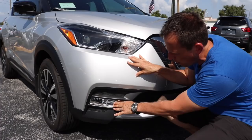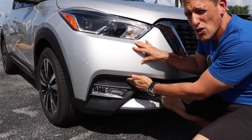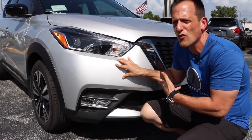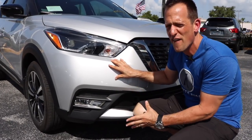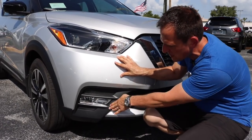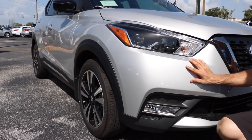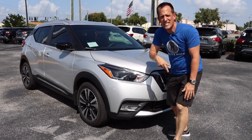I do like the lower fog lights that they have, and as you can see, you could do a fake vent without it really looking like a fake vent. No, I'm not saying it looks functional, but it looks like a design, and I don't know why more manufacturers can't do that. They seem to want to put a fake vent because they need to do something with the space. I like the way that they integrated this. It gives it a nice look, and it makes it look more grown up, even though it still looks hip and cool. So I think well done by Nissan with that front end styling. Let's go ahead and take a look at the side.